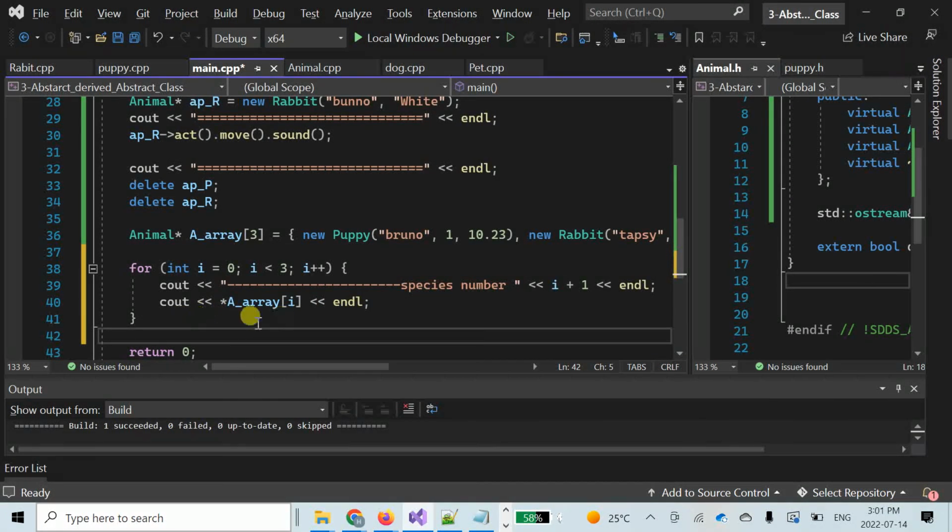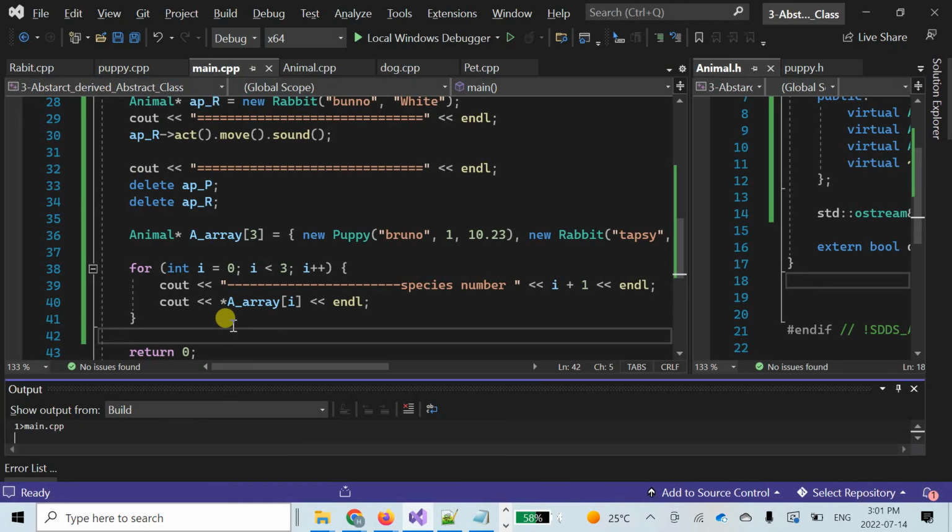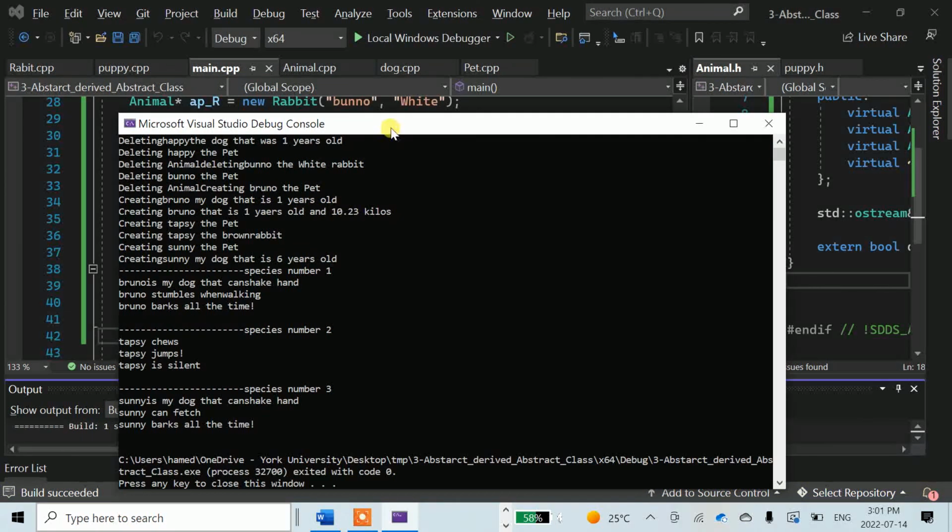Basically it helps me to show all the different species that are stored in one array with no problem. Let's see, now I'm running this.